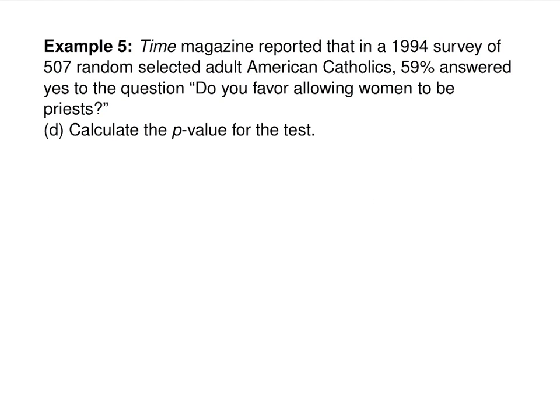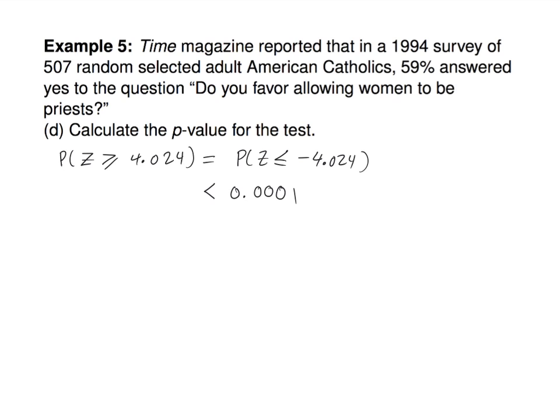So calculate the p-value for this test. What's the probability that our z statistic would be bigger than or equal to 4.024? That's the same thing as the chances that z is less than or equal to negative 4.024. And that's not one that's on our table, right? But do you agree that this is less than 0.0001? Where did I get that one from? 3.72, right? 4.024 is too far away, right? So it's certainly less than the negative 3.72. If this is a test, that's all you could do and that's good enough. You can't get me an exact value.